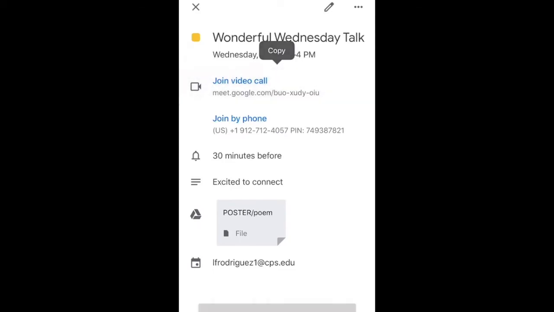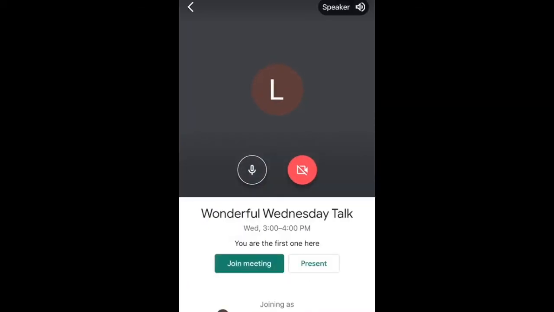Well, in any case, you can copy via phone, but I think it's easier just to go ahead and click here and copy that, and that way you can go ahead and send family, parents that, you know, through the Class Dojo, or you can text message your coworkers. And if I click this right now, what's going to happen, it's going to put me on the call. And that's it. That's how you do it.